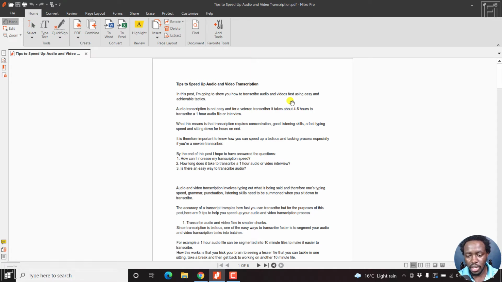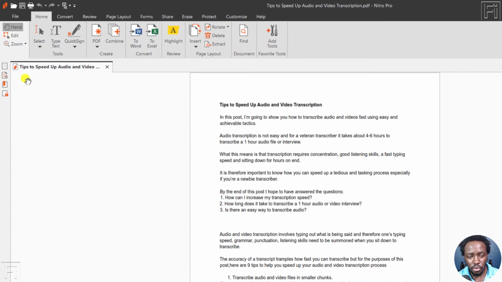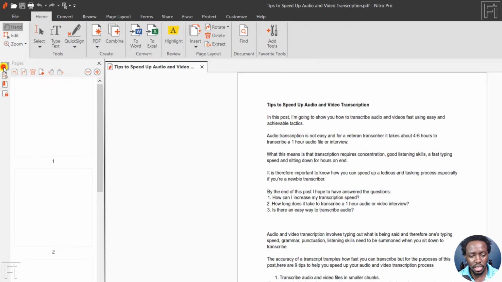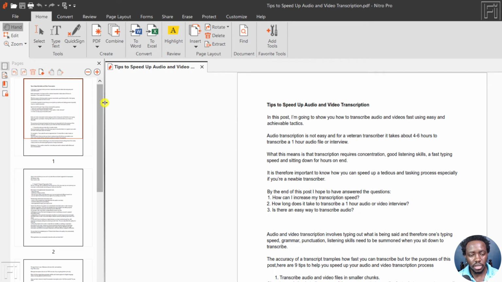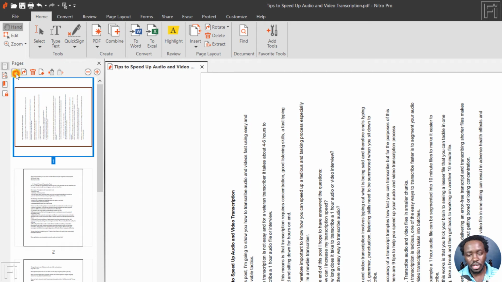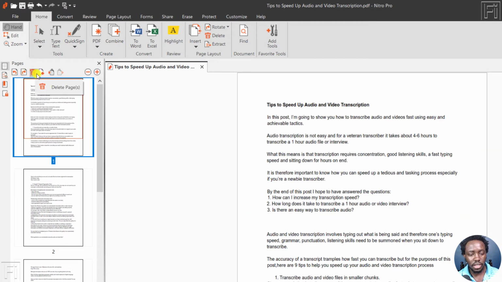Next up, what we need to do here, we need to check out the pages from the left column here. And if you click on this, you can view and navigate through this document using page thumbnails. If I click on that, we are going to see the pages that we have. And from this section, you can do a couple of different things. When you select a particular page, you can either rotate to the left. And if I click on that, it goes to the left, or bring it back, delete, add, or insert a blank page, copy a page, and basically paste a page once you're done copying.